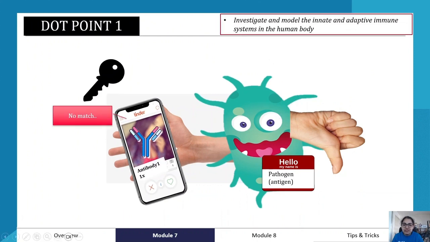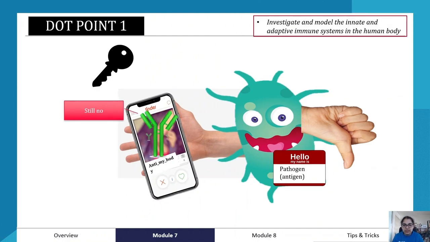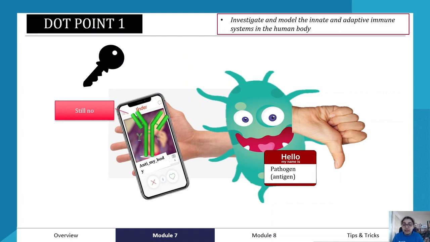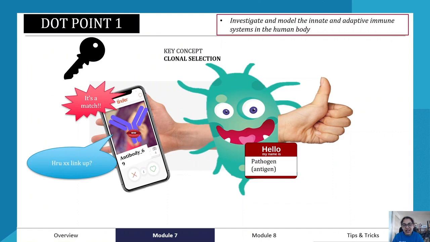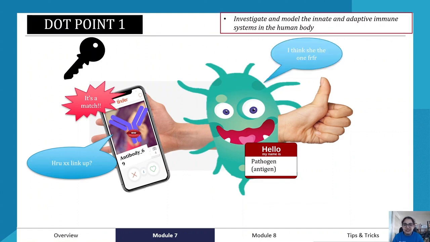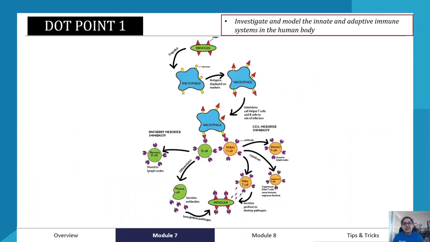So we've got the first match. Yeah, it's not matching, right? Antibody one doesn't work. So let's say it's a Y shape, it's not working. So we move on to the next one. Another antibody, not going to work. We move on to the next one. Still not working. Move on to the next one. Then we find the antibody. Okay, we found the antibody, and here it is. It's fitting perfectly, and essentially they fit each other, and that is going to be the antibody for the specific antigen. So that analogy was just to help you understand that it's a process.